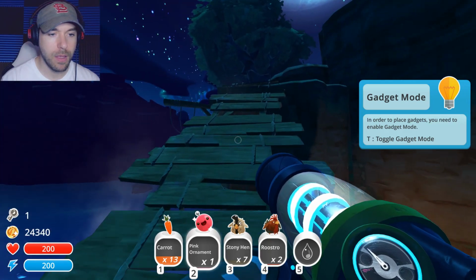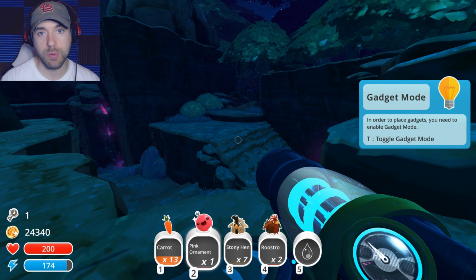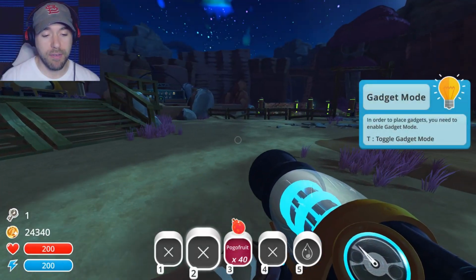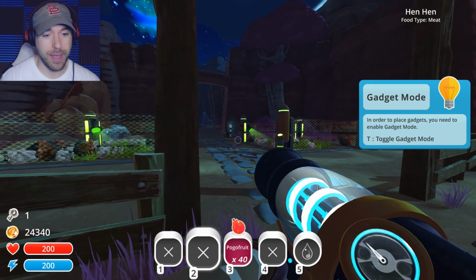Okay. I am headed home to gather fruit. And then we'll go explore that Gordo and maybe get another slime key. That'd be nice. Of course, finding a door seems to be a problem now. Alright, so I've got 40 pogo fruit. That should be plenty. I'm not using pogo fruit on anything else, really.